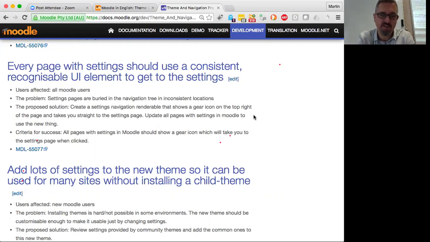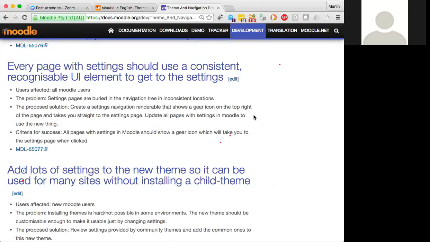If you're on the course, there's a cog that just takes you to the course settings page. If you're looking at your own profile, the cog takes you to the edit profile page. So it's not rocket science. There's no need for any underlying changes. It's purely just making that link very visible. I agree with you, Fred, that the whole settings infrastructure could probably use a lot of looking at, and I think that's a future thing. But in the short term, this could be done in this theme and probably have a very large effect.